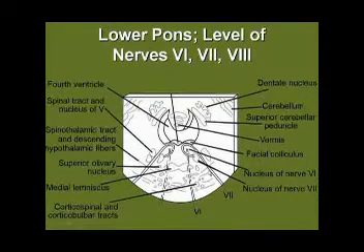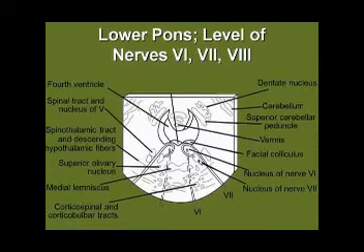Last, note that there are two other nuclei worthy of note that are found in a lower pons section. One of them is the superior olivary nucleus, not to be confused with the inferior olivary nucleus, which was a diagnostic landmark of the medulla. The superior olivary nucleus is an auditory structure, which is going to be the first site where sound localization is being processed, because the superior olivary neurons are being bilaterally innervated by axons from both cochlear nuclei.